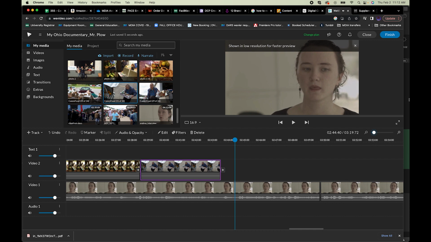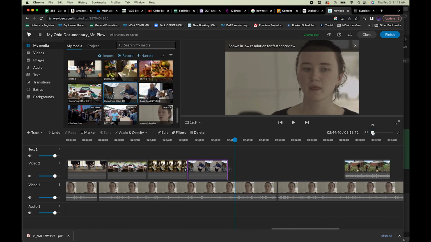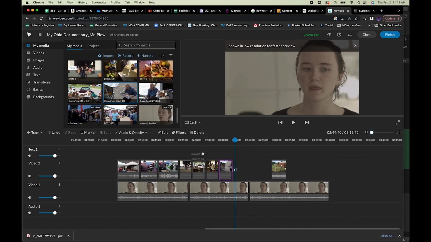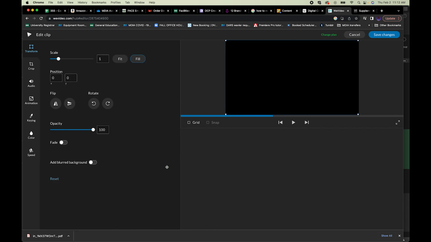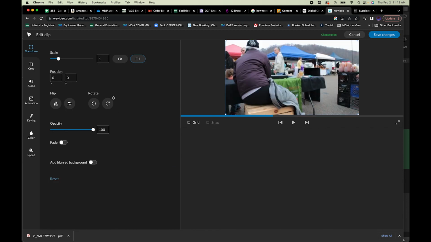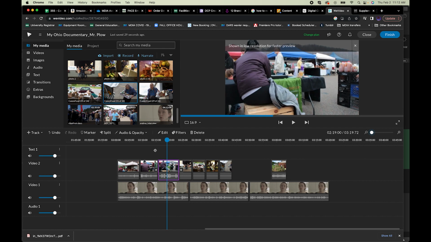Cool, I like that. So now I've successfully utilized still images, one, two, three, four of them, but I've also given them a little bit of movement as well, and that's something that you can now do in your work. And you can even double click on moving images, and if you need to crop them, if you need to drop their audio. So for example, I don't want to hear the audio from this, I want to continue to hear Andrea's voice. I can drop that audio, I can save that, and that's great.